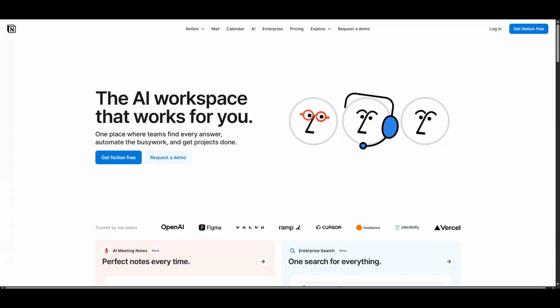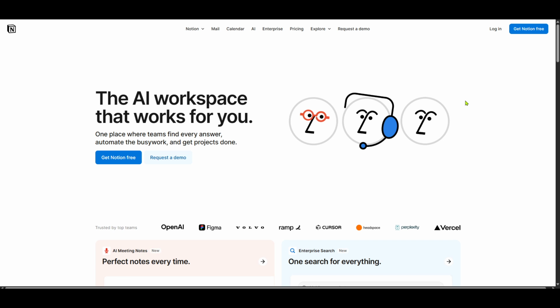In today's video, I'm going to teach you how to add icons in Notion, a simple yet effective way to visually enhance your pages and projects. Whether you're new to Notion or just looking to add a bit of flair to your workspace, adding icons is a quick and easy process.